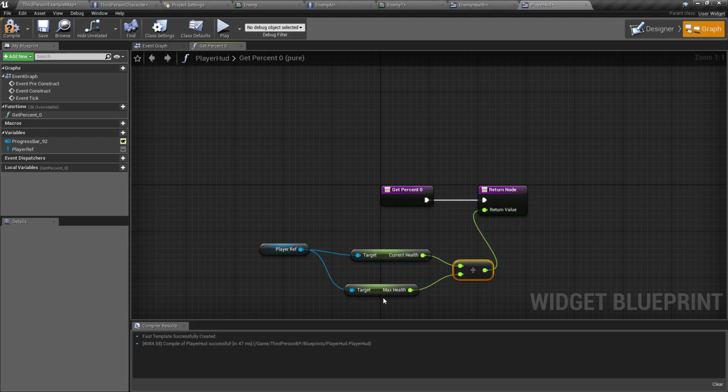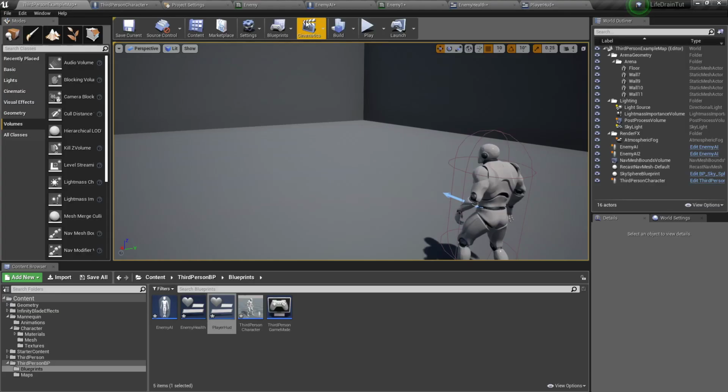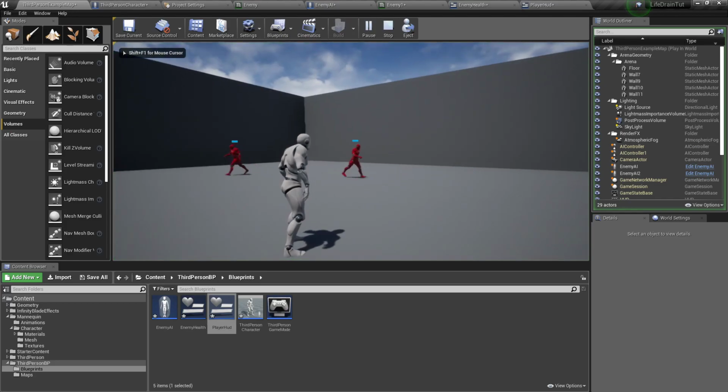Boom. Current health always divided by max health. You always want the constant on the bottom. So compile that. Check it out. Nope. Okay.